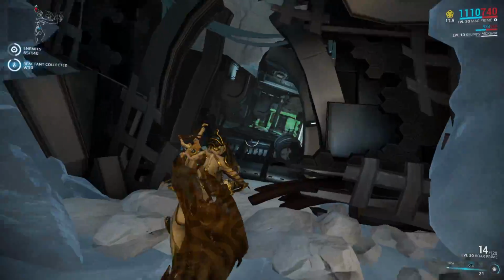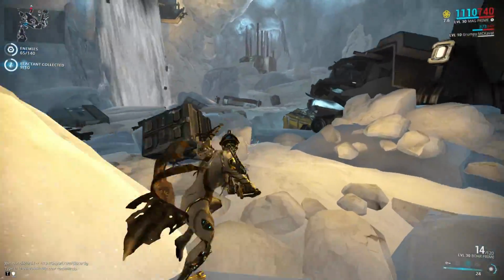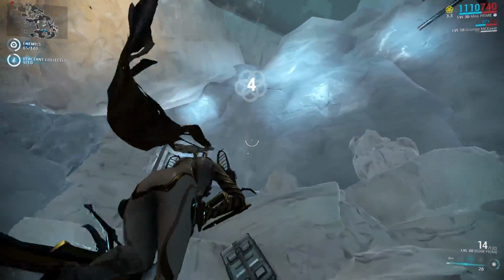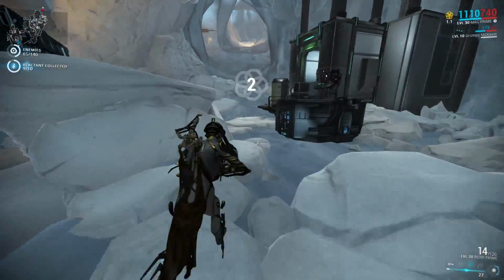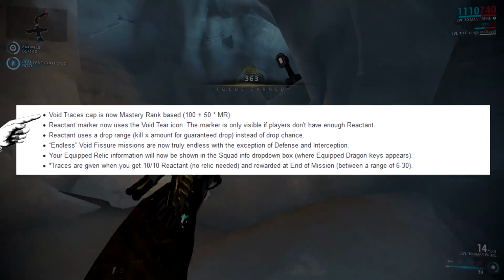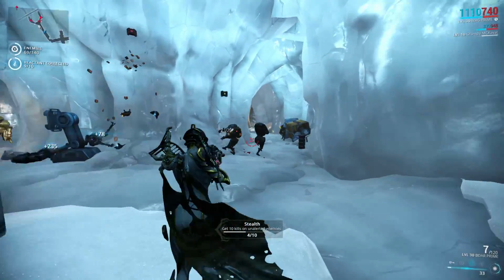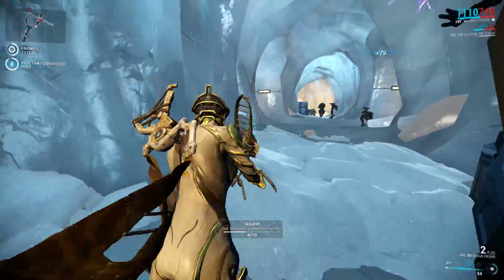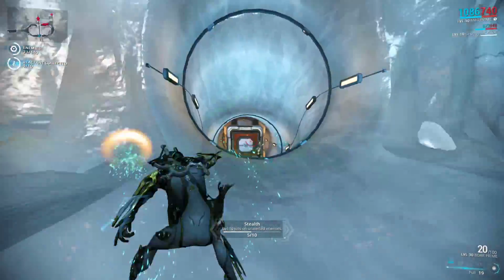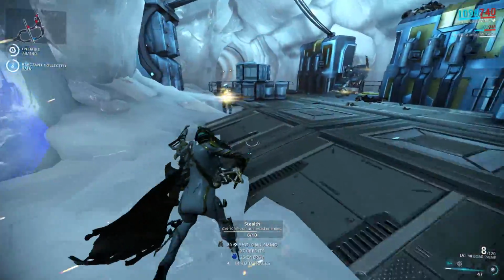And with this change, the best thing you can do to farm ducats is to basically refine every relic you run with 100 traces, which is not going to be as much of a pain anymore, because they also increased the amount of void traces you can have on you at any given time, making it 100 base plus 50 for each mastery rank. So if you're, for example, mastery rank 10, you will have 100 void traces as base plus 50 times 10, which is 500, so in total you'll be able to store 600 void traces. Once again, a very good change because I was very unhappy with the previous cap.